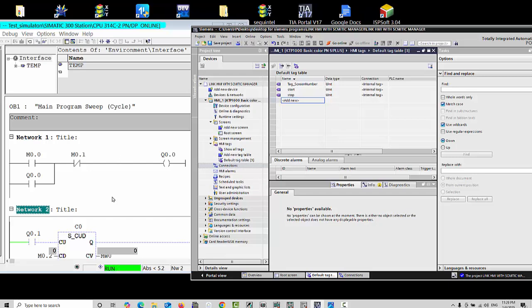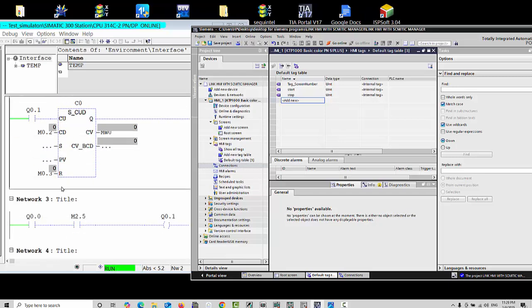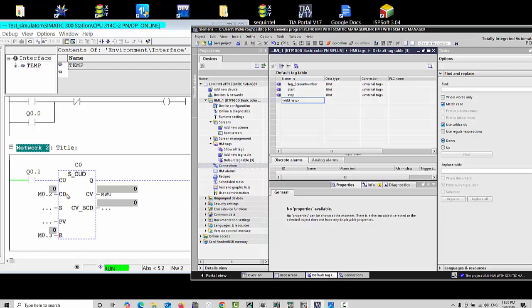First we have to choose all our inputs and outputs. We need only the reset button, that is M0.3: start, stop, and reset. See, reset, only this we need. Another we don't need.